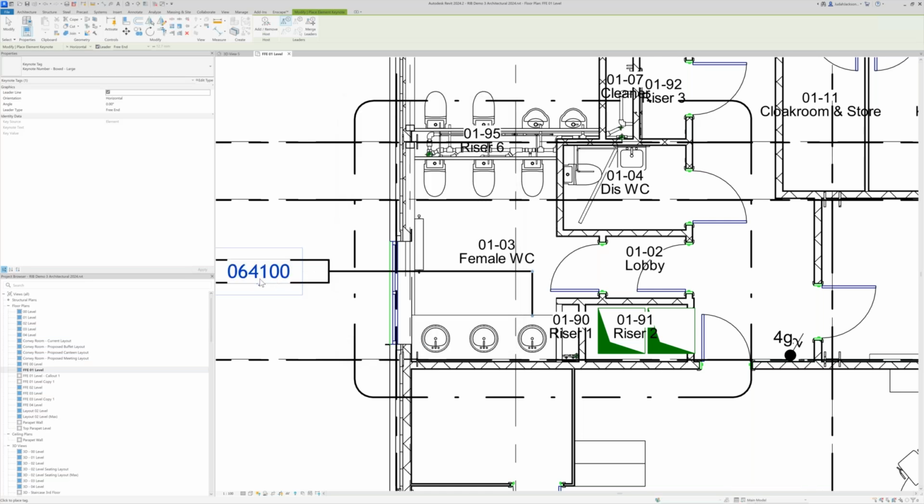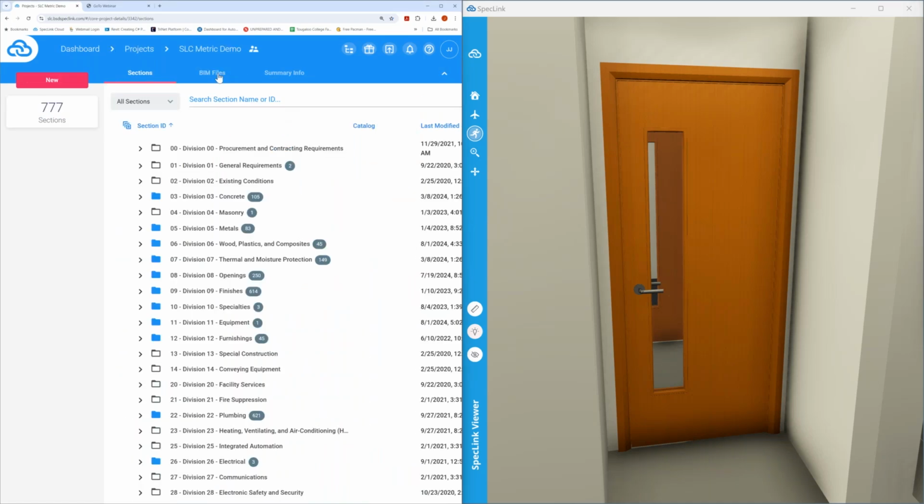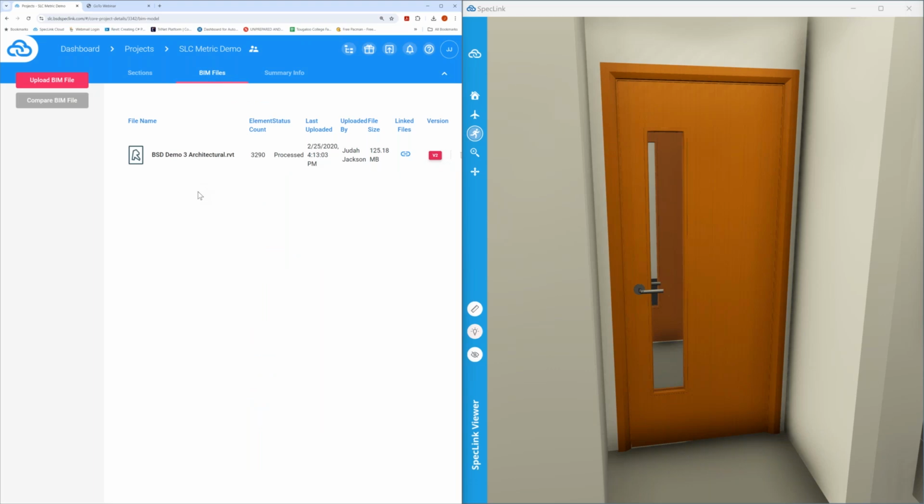And that not only is going to populate that keynote for this instance, but every other instance in the project. It's similar in SpecLink in that in SpecLink now, every time this project is referred, that particular piece of casework or any other casework of that type is referred to in SpecLink, it's going to associate it with those particular specs.